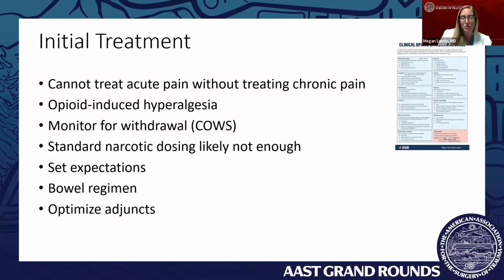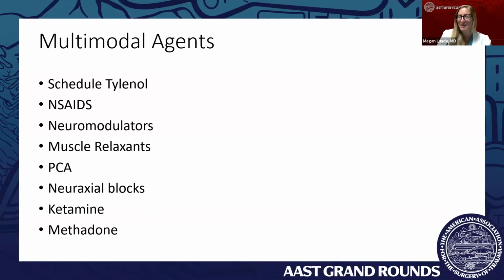Just a reminder, do not forget this group is particularly susceptible to constipation, so please make sure their bowel regimen is scheduled so you do not end up with major complications like, say, stroke or colitis that really sets them back quite a way. So I always start, you got to schedule the Tylenol. There's no downside to this, and the inflammation is the main driver of acute traumatic pain, so might as well take care of that problem. I think NSAIDs are fantastic, but frequently not used in the TBI or long bone orthopedic injuries. There's really not great data there, but it can be difficult to keep your consultants happy if you order these without talking to them, so that matters.